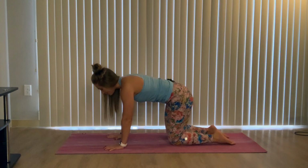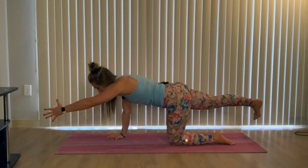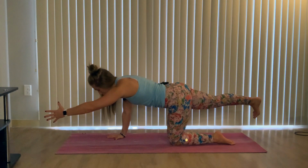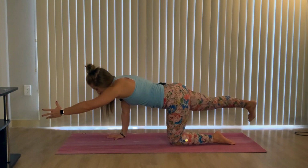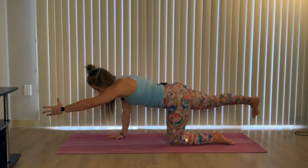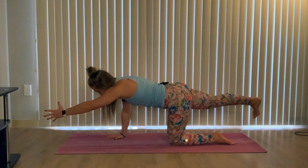Other side. Inhale, reach the left arm out like you're shaking someone's hand. Right foot goes out, flex through the foot as if you're stepping on the wall behind you. Big inhale as you find length. Hold through your exhale. Inhale, maybe you grow an inch longer on both sides. Draw the belly button up and in as you exhale.